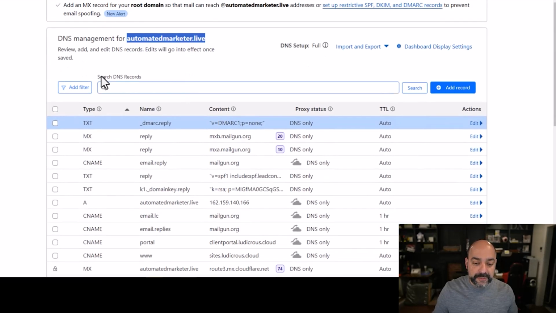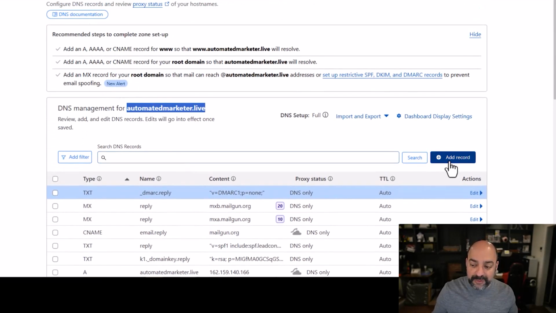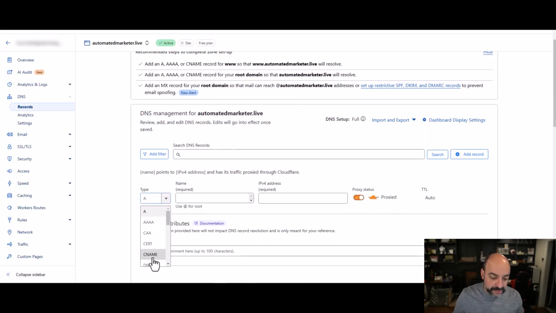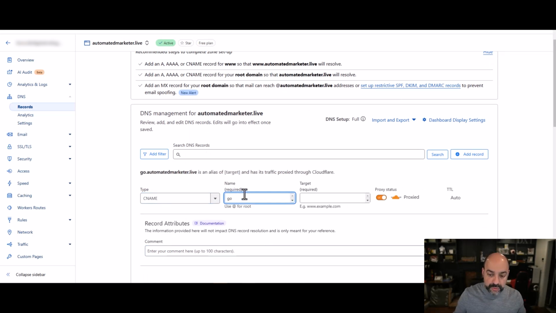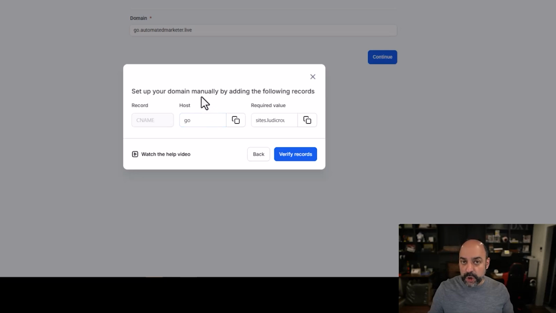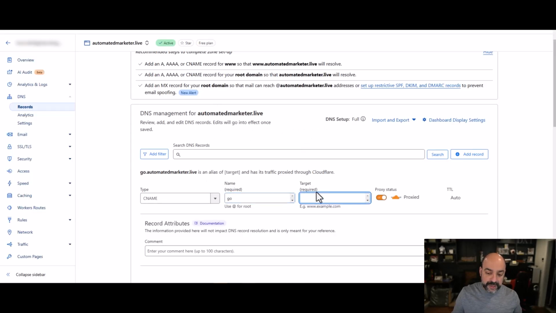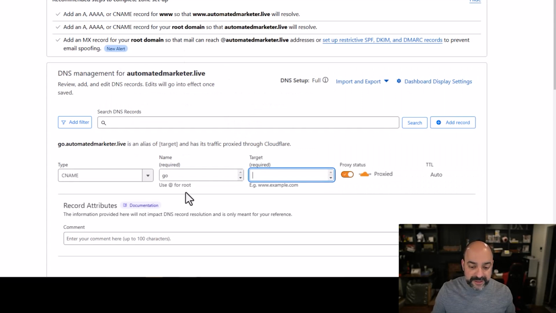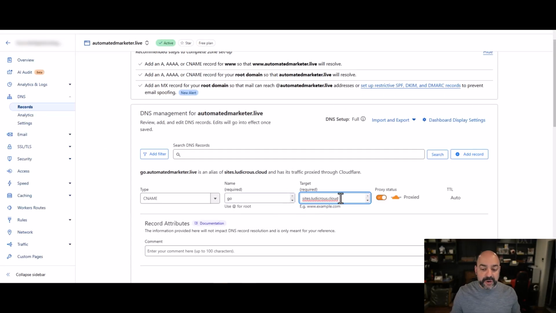And I'm going to come over here and hit add record. I'm going to select, what does it say? It says the record type is called a CNAME. So I'm going to do CNAME. I'm going to type in the word go because it's the name required, or what they consider the host. This will be different maybe in a different domain provider, just in case you're not using this and you're forced to do it manually. Then you're going to do the required value. I'm going to put it in either target or required value or value. Everybody's going to be a little bit different, but believe it or not, sometimes they'll always have at the bottom what the examples are. And this is where it's going to go.